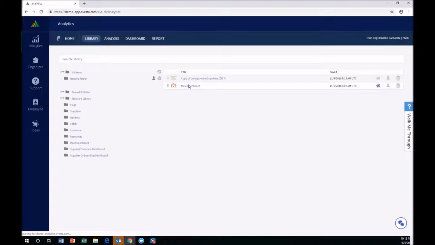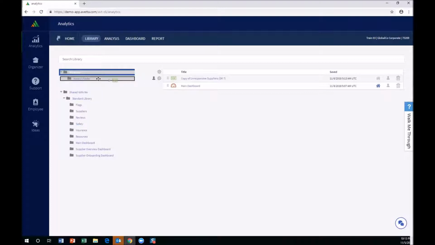To move it, I'm going to click on this tiny little icon here with a left mouse click and then drag and drop it into the folder. And when I do that, I can see that now I have that copy of an analysis in my folder.